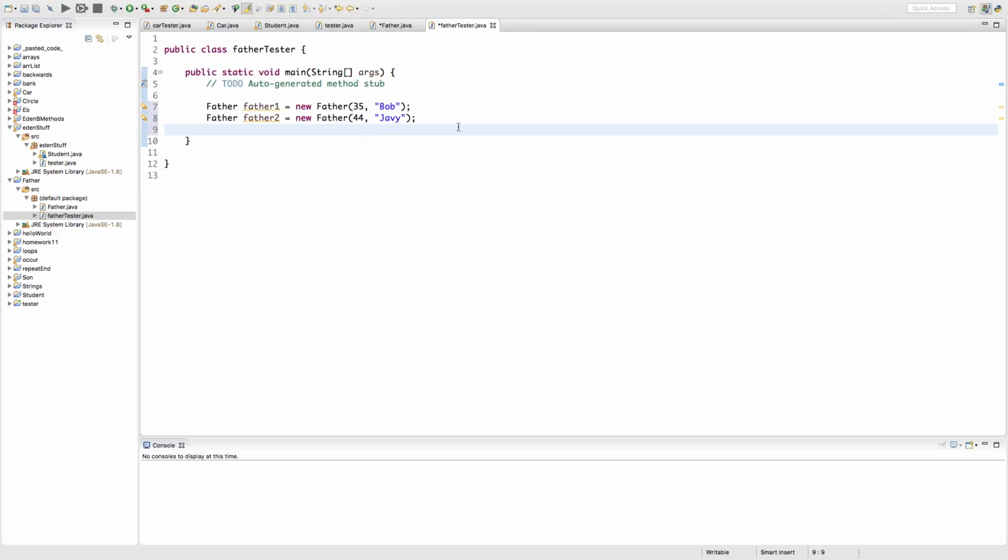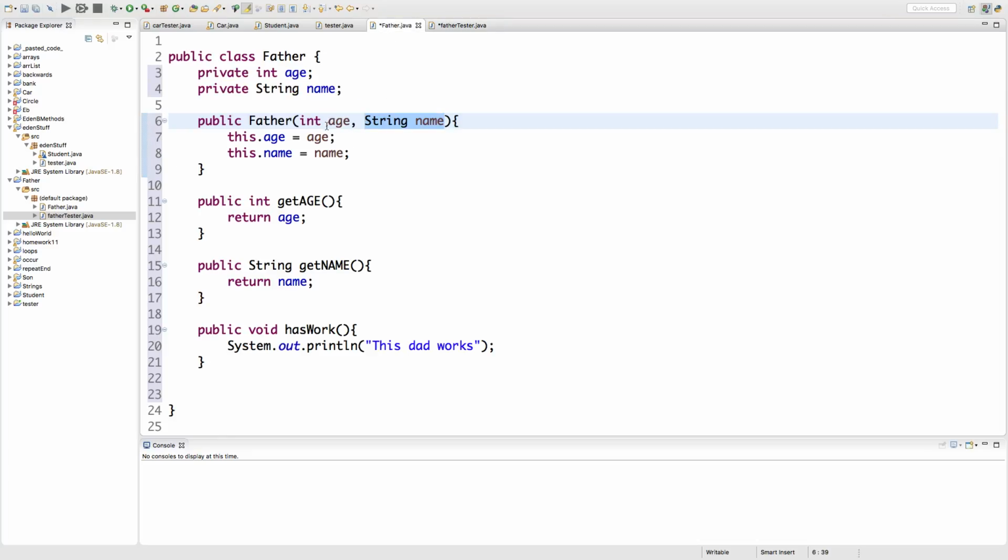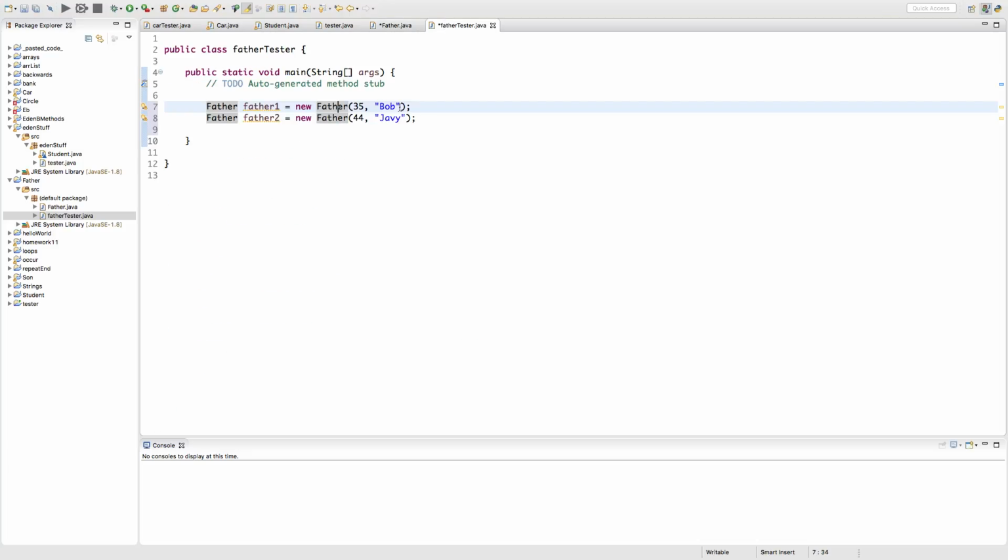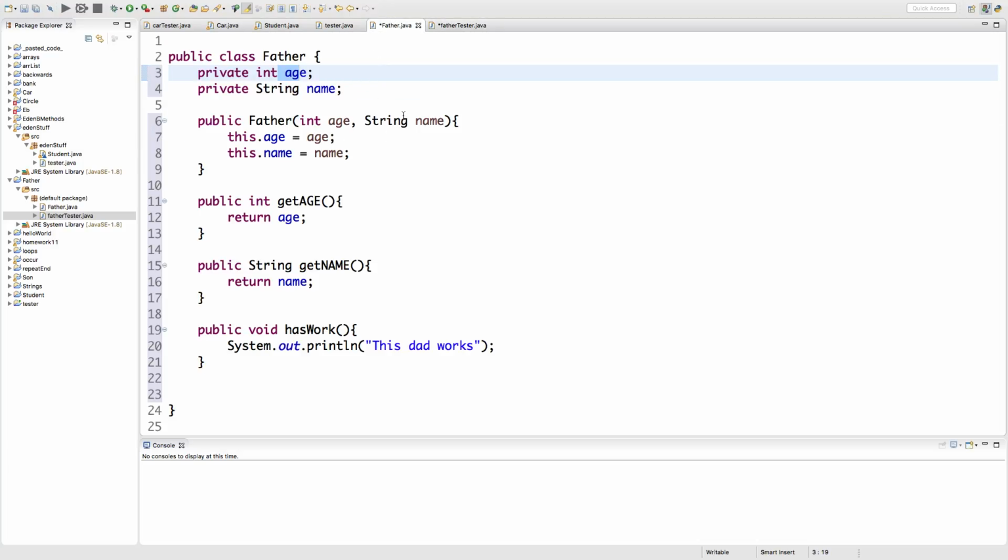So here, when you created the object, father, you call the class, this is the object name now, equals new. Imagine this is like saying public father. Now it's like your constructor. Father 35 gets passed to here, and then it initializes this variable. Bob gets passed to here, which then initializes this variable.